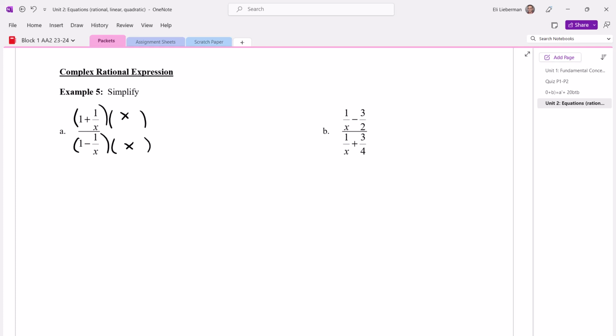The top becomes, quite easily, x plus 1. The bottom becomes x minus 1. Now I cancel the x's, only if you want to get this problem wrong, because we are done. Nice, isn't it? So it could have been much more complicated if you try to get that common denominator, but please avoid that strategy.